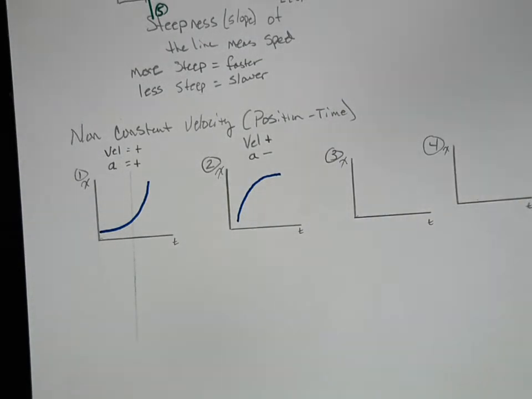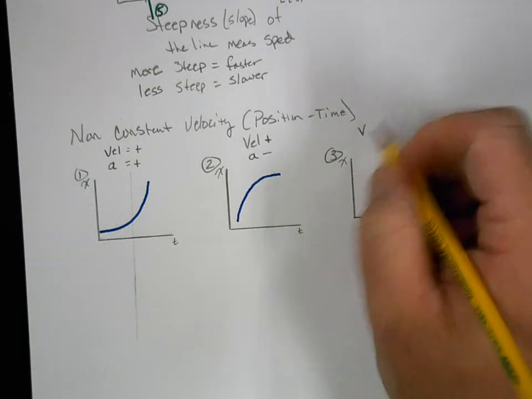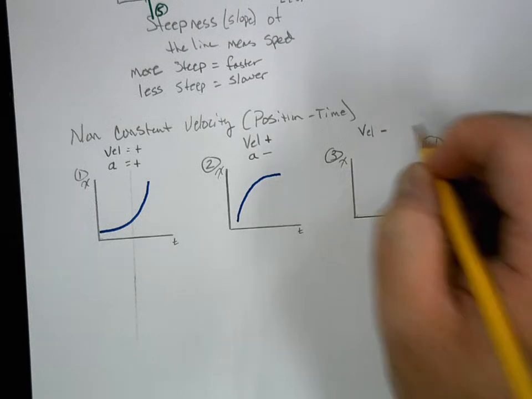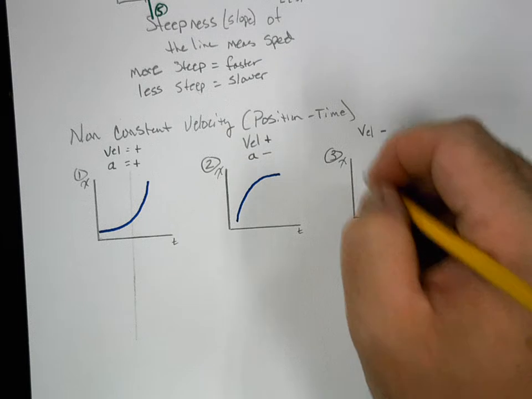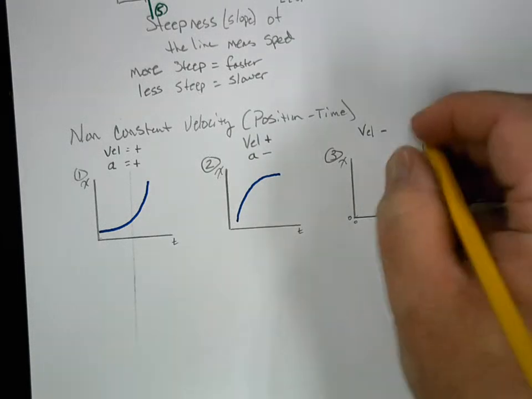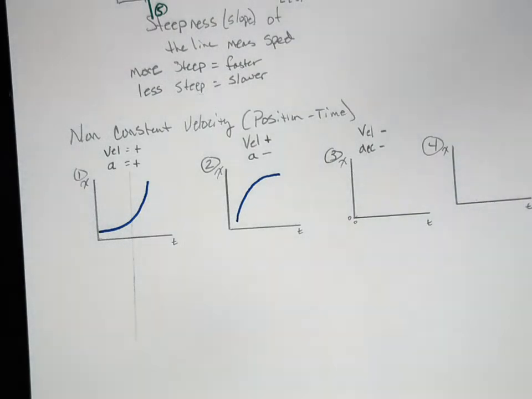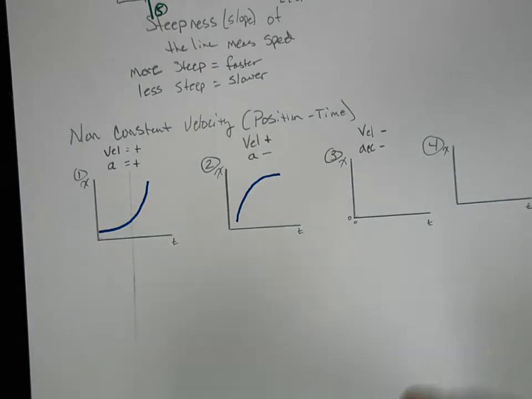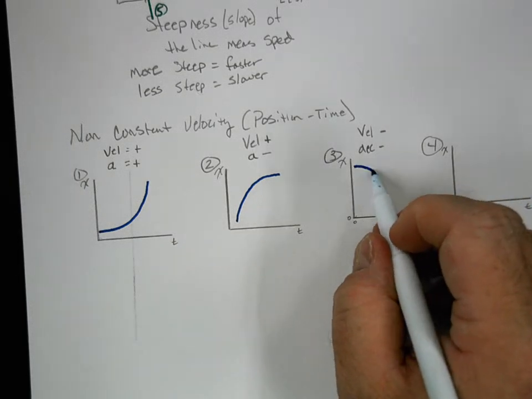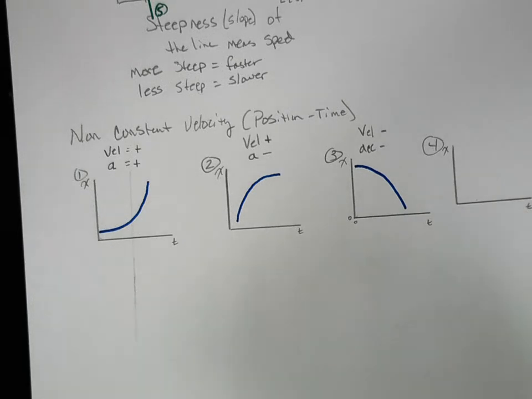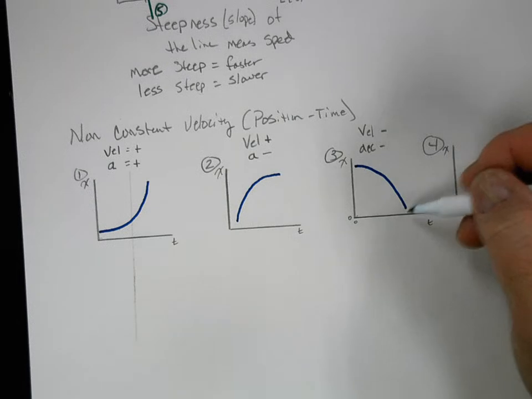All right, now our next situation was our negative velocities. If our velocity was negative, meaning we're moving back towards the origin, so we're moving downward towards 0 here. There's our 0, our origin. And our acceleration is negative, we are going to get even faster in the negative direction. So we will start, and we'll look like that. It'll be a downward sloping curve because we'll be getting towards 0 faster as we go through time.